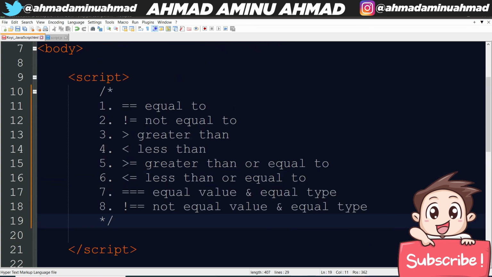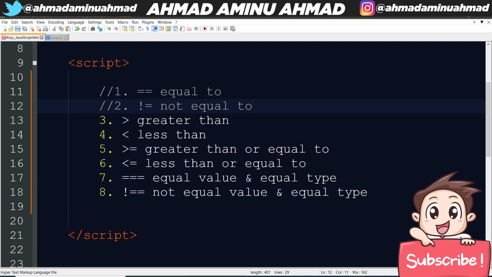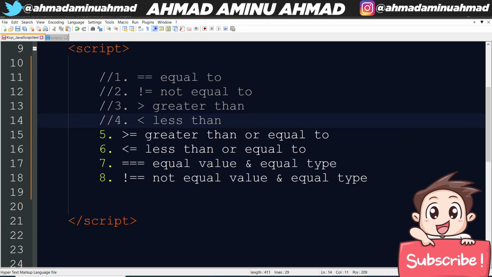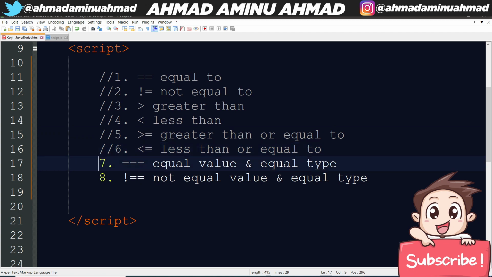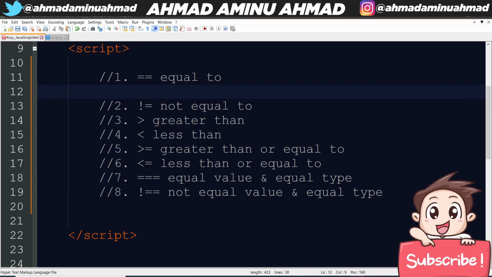So I will just save this, then let me just comment each line. That's what I'm going to do. I will just comment each line, since I just want to copy this so that I'll put it all here, so that I will do all the examples. I will do them in between, under the line of each sign. So let's start with number 1.